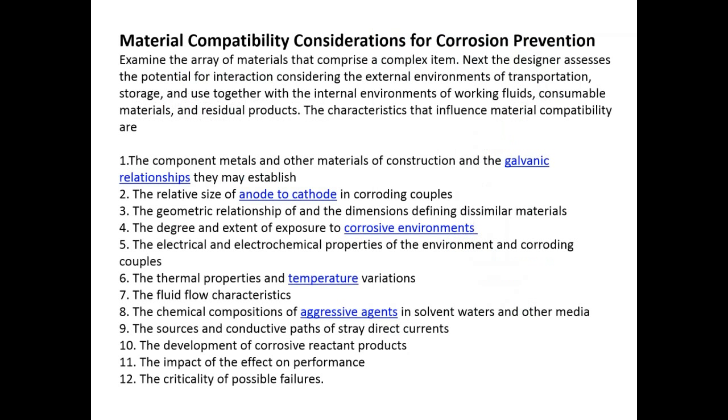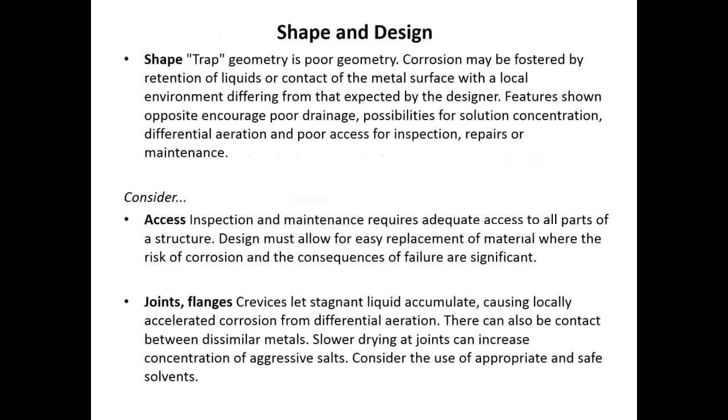Now, other types of material compatibility issues are not only galvanic, but also in terms of the environment, the temperature range, or the ability to facilitate flow. Hence, the material compatibility issue has to be paired with the intended purpose, either as a pipe structure or a metal sheet structure. So what about shape and design? What about fixing the geometry right from the beginning?